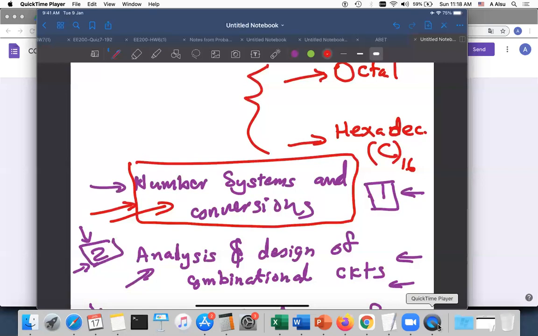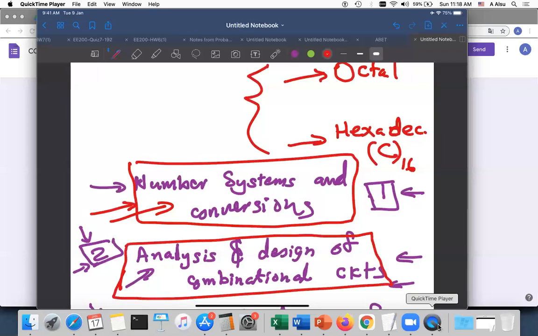However, we will study the circuits that do addition in this unit here, which is the analysis and design of combinational logic circuits. This is the second subject that we will cover. Understanding this is a must to understand this.